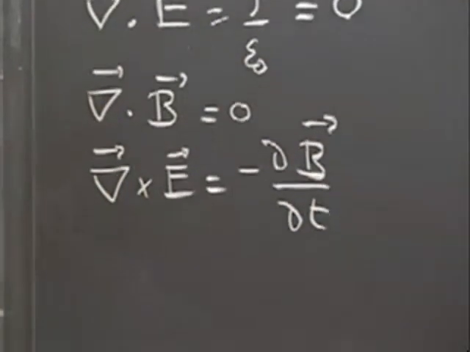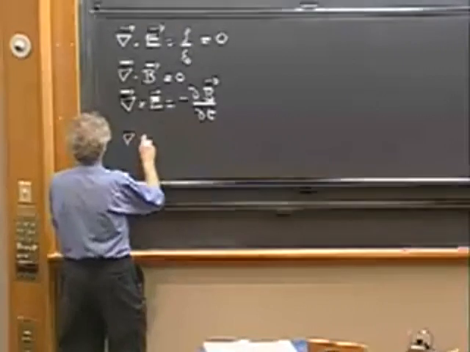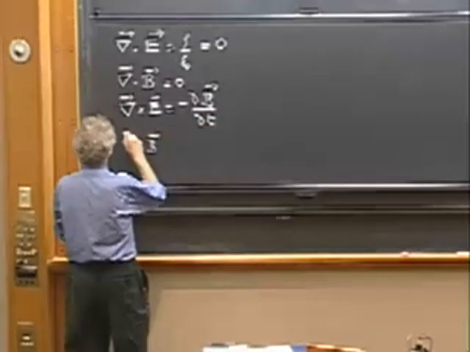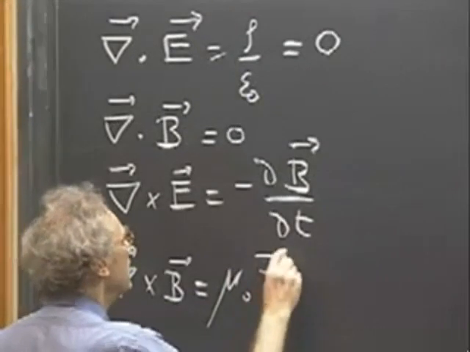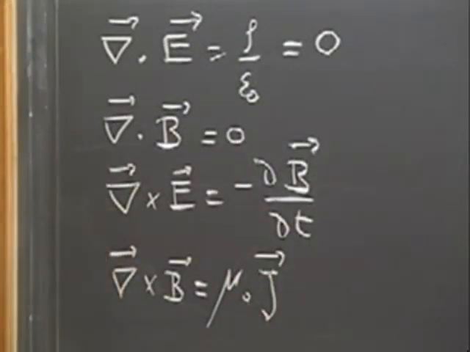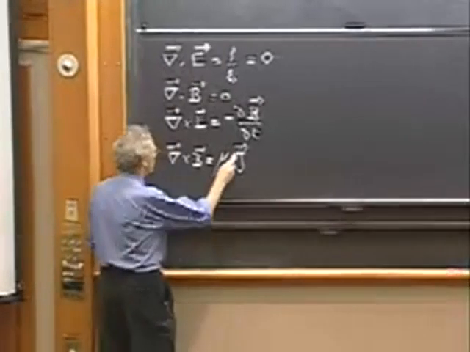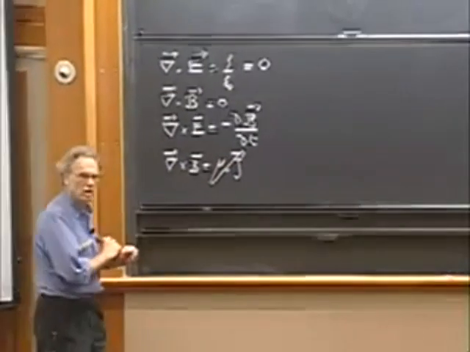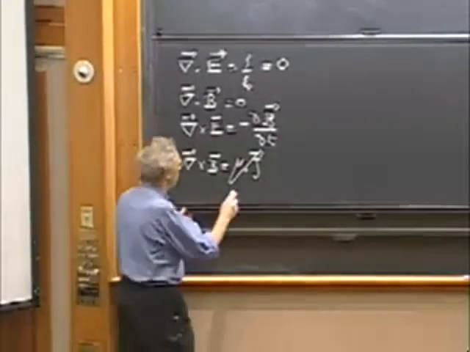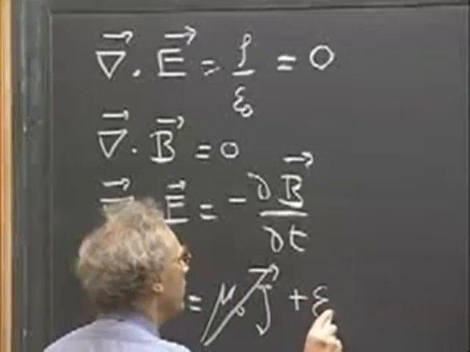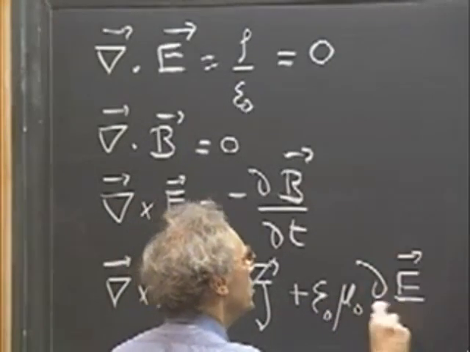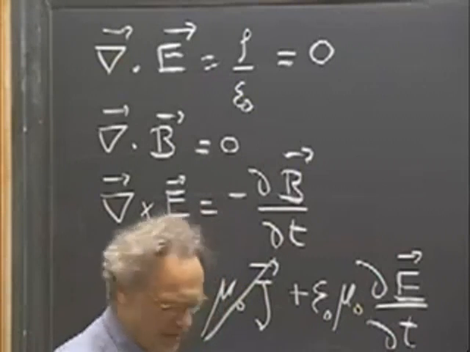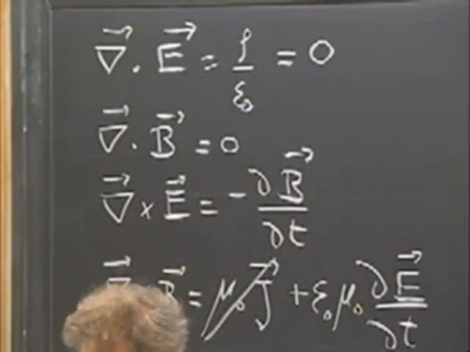Faraday's law. And then we have the curl of B equals mu 0 times J, J being current density, but in vacuum there is no current, so this term is 0. This was Ampere's law in the old days of 802, and then it was Maxwell himself who added this term, which is generally referred to as the displacement current.